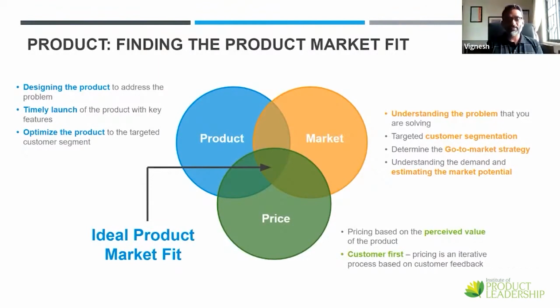And yes, finally, we'll slowly come into the price point discussion, right? Pricing is based on the perceived value of the product. It's not about you deciding the product and saying, hey, I want to price it at this price point, unless there are a few exceptions. Even now, I think Apple is slowly feeling the heat, but Apple has been doing that for quite some time, where they played on the perceived value of the product. They still are encashing some of that perceived value, and they are doing the price skimming that we talk about, right? They are basically taking the top layer of the premium pricing, and that's how it's going.